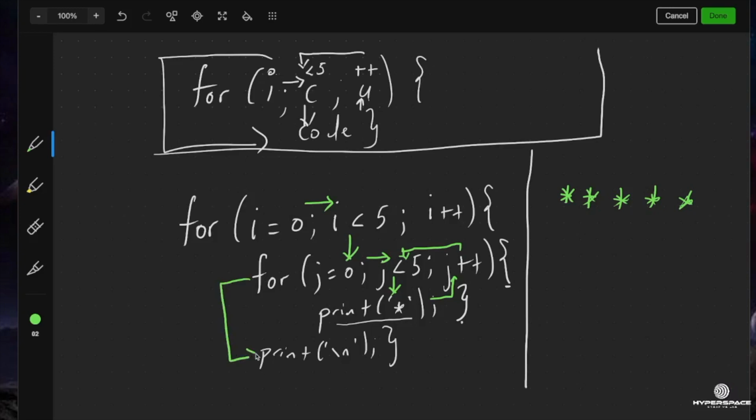When the loop breaks, boom, it comes into the execution of the outer loop code. What is the outer loop code doing? It's printing a new line. So it's now going to come and then bring the thing to a new line. But remember that all this while, when we were going through the 5 iterations of the inner loop, the outer loop was still in its first iteration. Do you get it? We have not even done the second iteration. We were all the while in the first iteration of the outer loop. Do you get it? So now we have printed the statement of the first iteration of the outer loop.